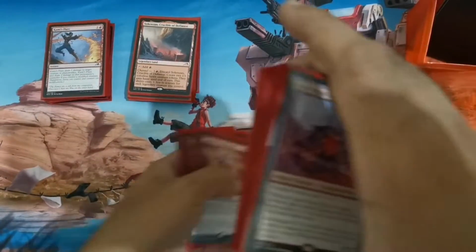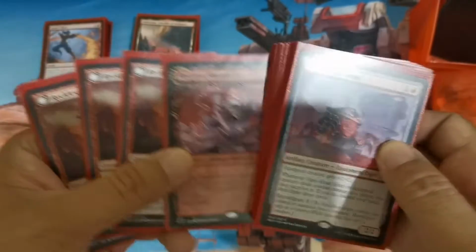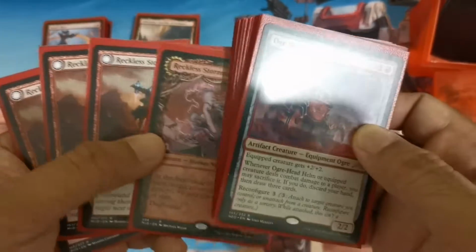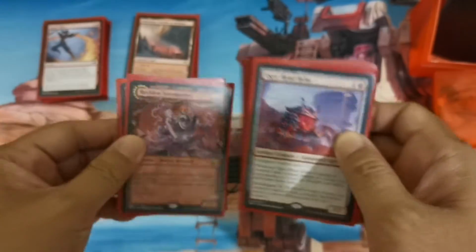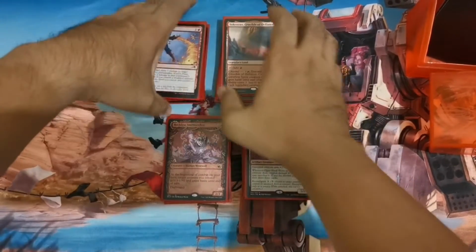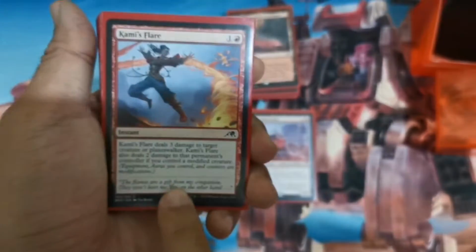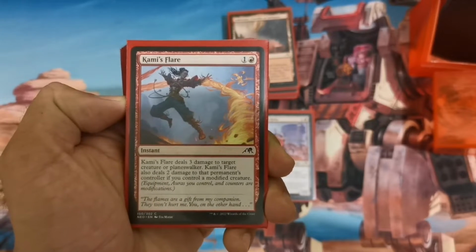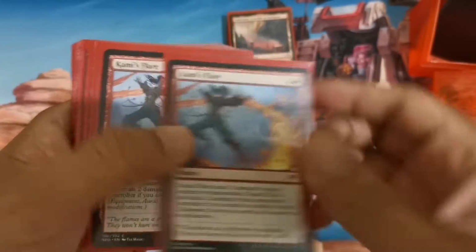For the spell setup, we also added Reckless Stormseeker to the lineup because it gives additional haste effects and pumps on daybound, and is also more beneficial in its nightbound phase. Our spells go more with the artifact setup. For this one, Chandra's Flare: 3 damage to a creature or planeswalker, and it deals 2 damage to a permanent if you control a modified creature.